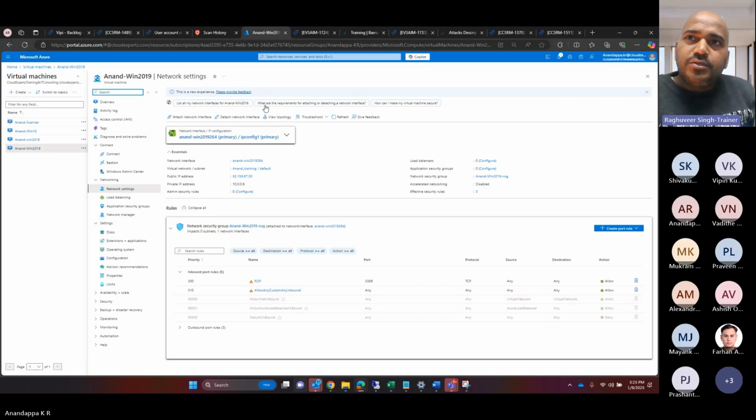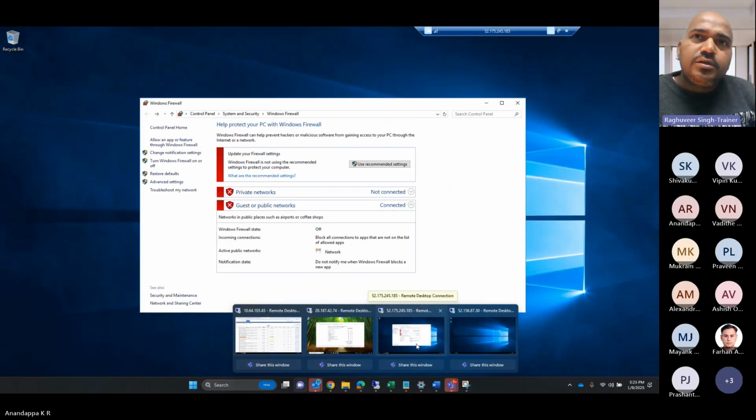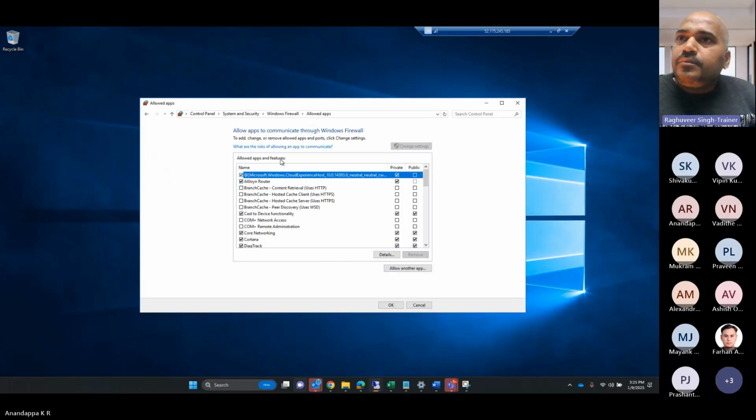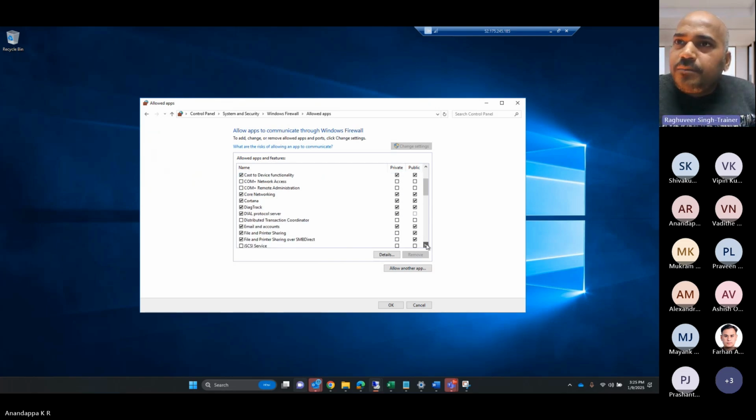Now, do you still have remote access to your virtual machines? Okay, show me the remote for these virtual machines. Windows 10. Go to allow an app or feature through firewall. Show me the setting for file and printer sharing.